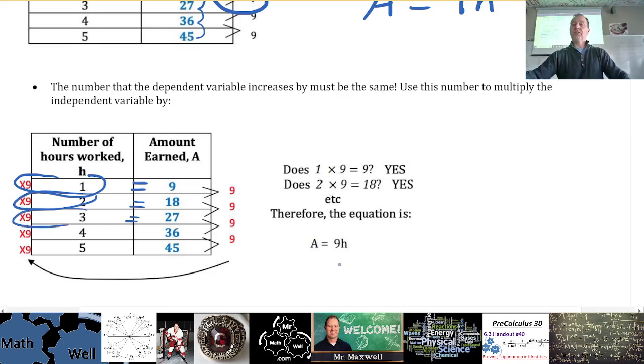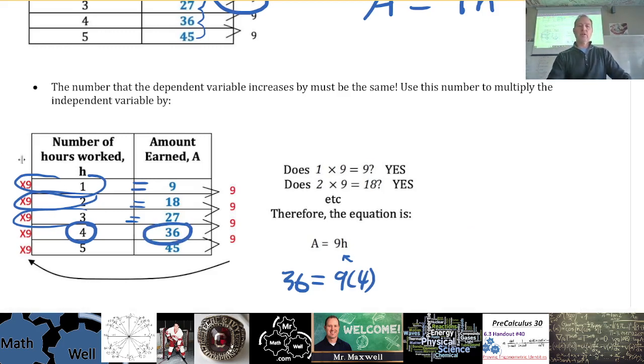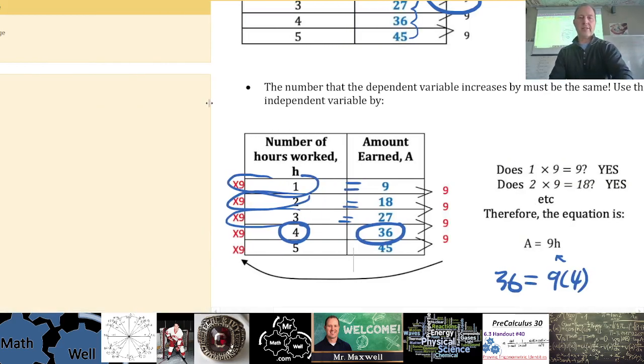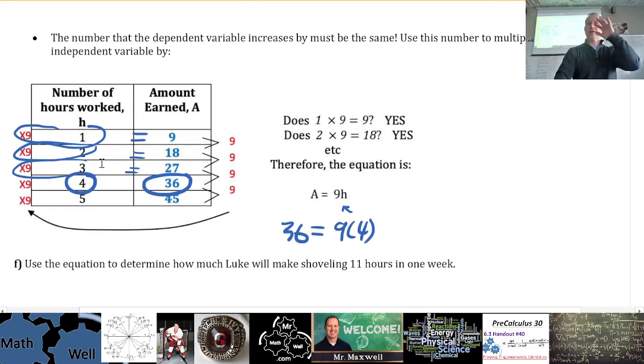Therefore, whatever the h is, you plug the h in here, right? Let's say it's 4 now. So 9 times 4, that should equal 36. Well, for 4, we have a partner value of 36. So you can test your equation with the table of values to make sure that whichever one is the independent variable, that's the one you put into the equation, and then you do some calculations. And you can test your equation. Okay, so we'll do more work with figuring out equations from graphs later on.